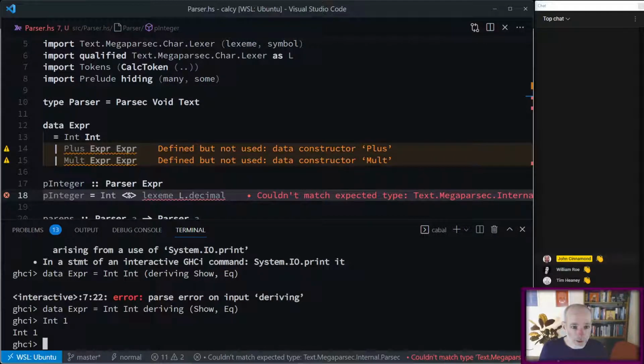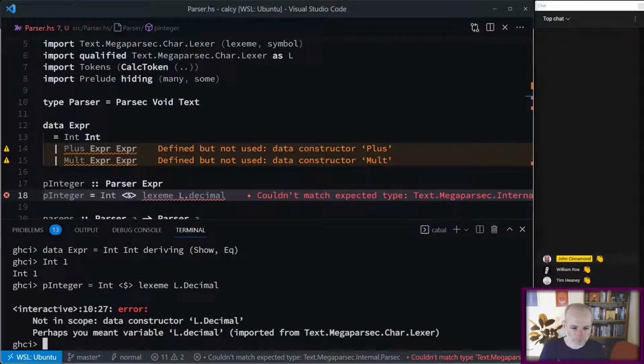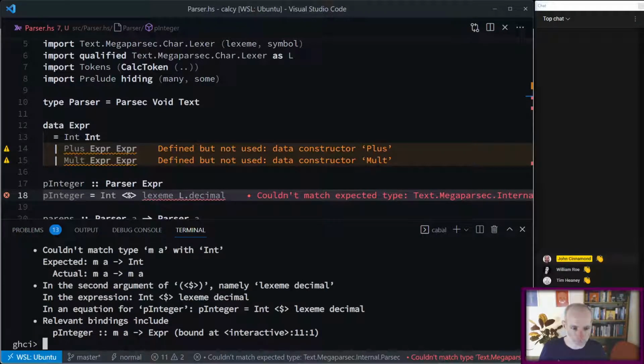So now we can say int, p integer, so the parser of integers is equal to Int, should be able to work this out, I think, lexeme L.decimal. I did mean that, yes, thank you.